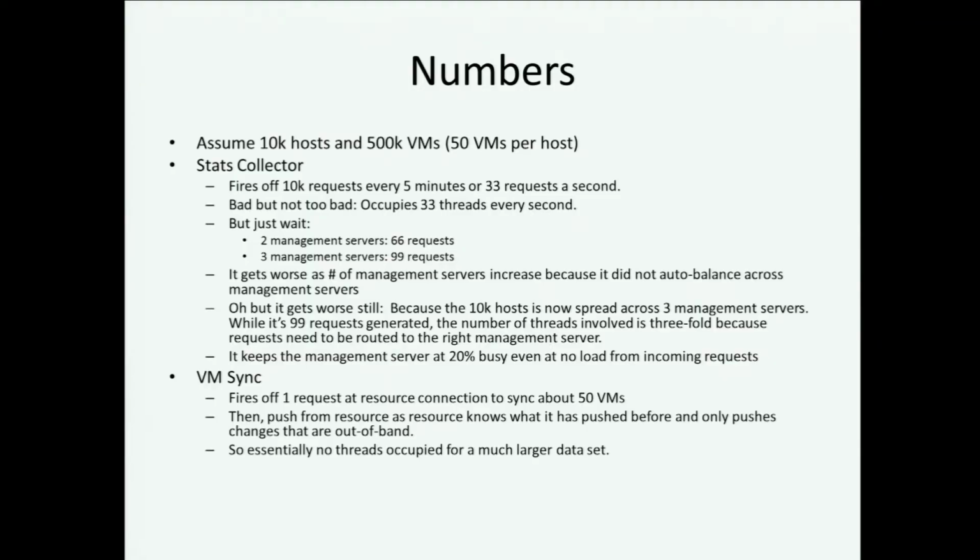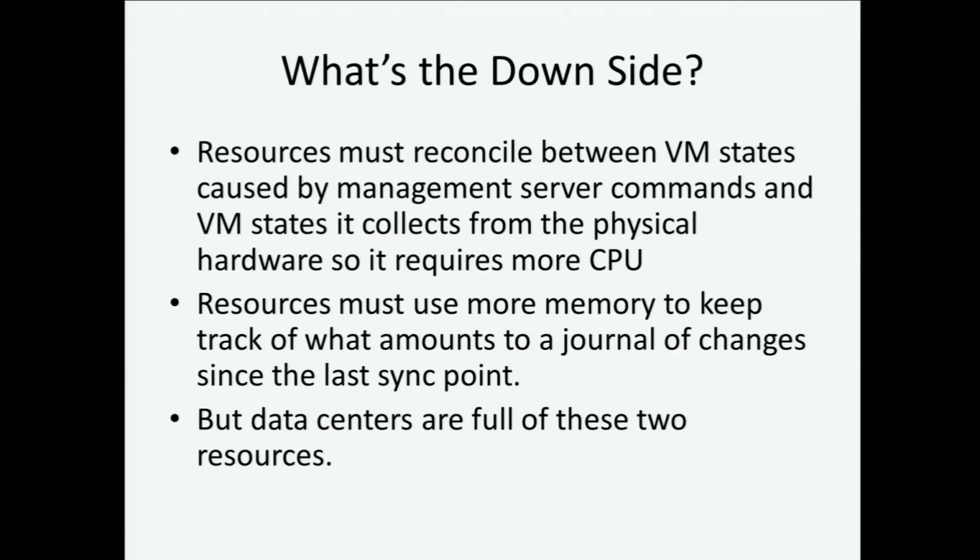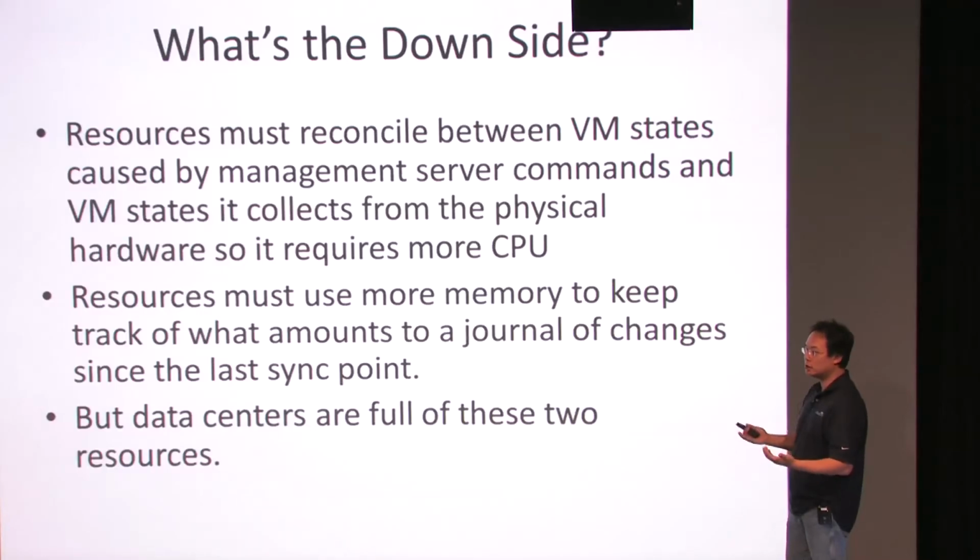So obviously I believe VMsync is great, right? But what's the downside of VMsync? The resources have to reconcile the VM states held by the management server with the VM states that they have. So they have to do more work than the management server, and therefore the resources require more CPU. The resources also need a lot more memory because there's a lot of information to keep track of for each VM.